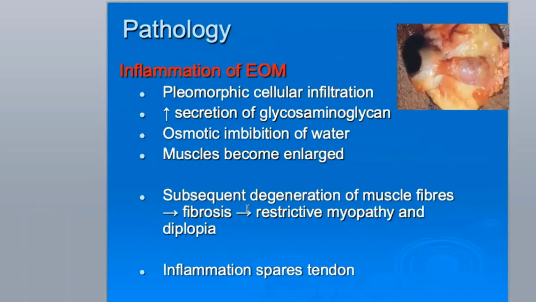So what actually happens in this thyroid patient? This is your eyeball. This is your muscle. And this is all your fatty tissue. In a normal situation, your muscles are very small. This is very large. This is an engorged muscle. And the fatty tissue is usually not as big as this. But what happens in thyroid eye disease? There will be increased secretion of glycosaminoglycan. It will increase the osmotic pressure, drawing water into the fatty tissue and also the muscle, and it will cause the muscle and fatty tissue enlargement.